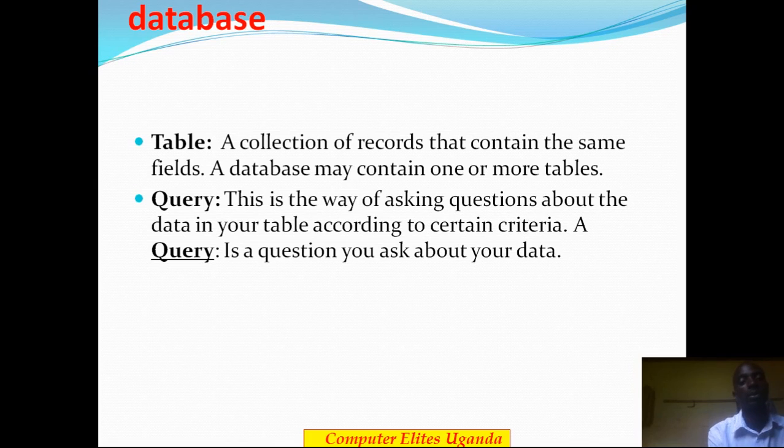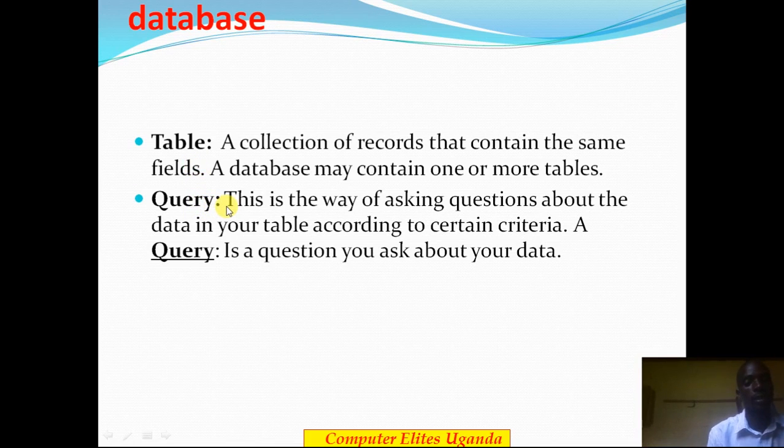So when you create a database, like we talked about the other two types of database, that is a flat file database and a relational database, we can create different tables. For example, in a relational database, we can create more tables basing on the information you're capturing or you're extracting from different areas. So among those objects, or the components of a database, we have a primary object, which is a table. The second object is a query.